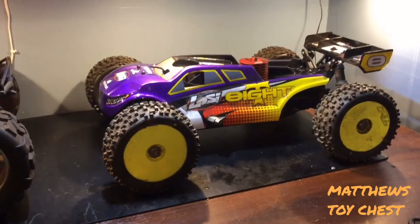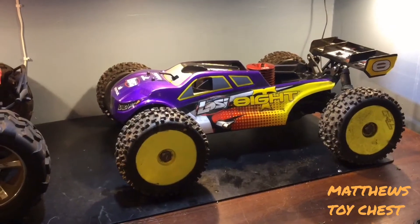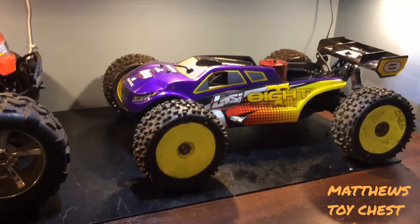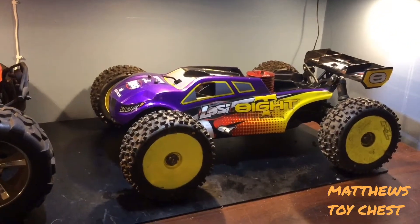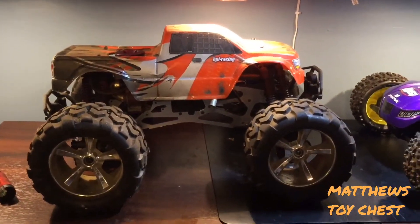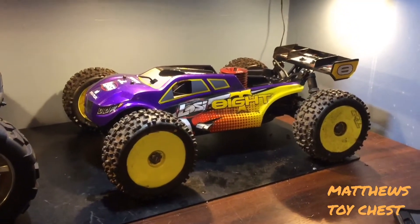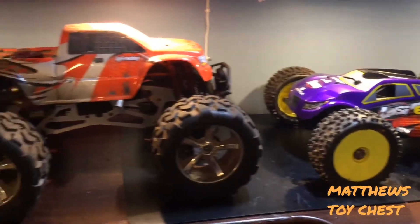When you start your engine for the very first time, you will notice a very large amount of smoke being dumped from the exhaust — that is a good sign. After you run your break-in procedure, which could be up to as many as 15 tanks per the manufacturer, I normally do at least 10 to 11 tanks before I start changing the mixture. Changing the mixture is only dependent on how the engine is sounding, because as you continue breaking in and the tolerances start to loosen up inside the engine, you'll have a much healthier running engine.